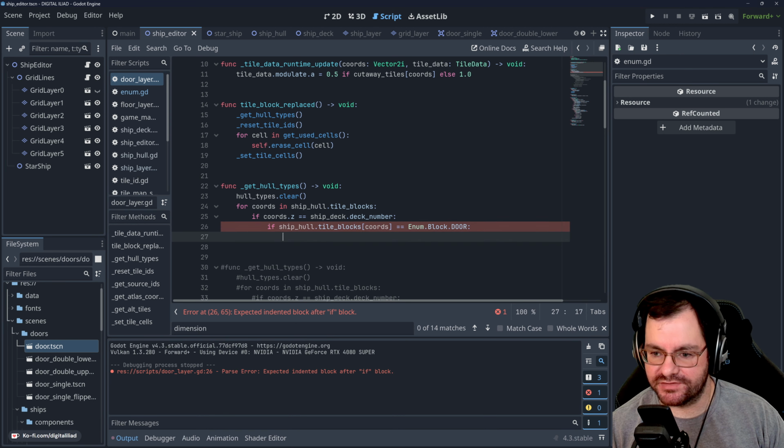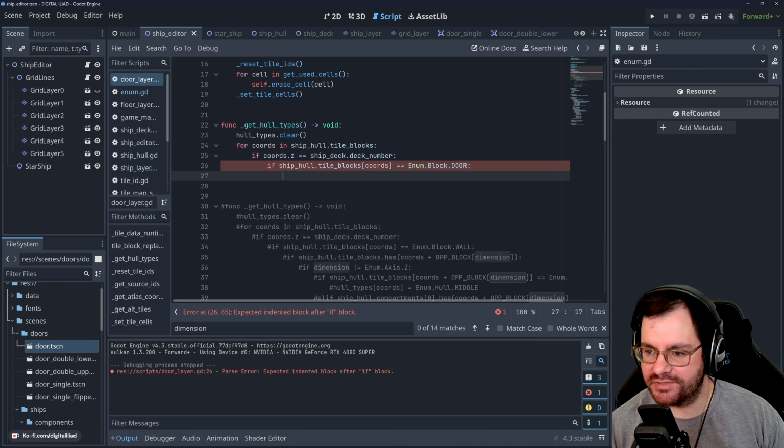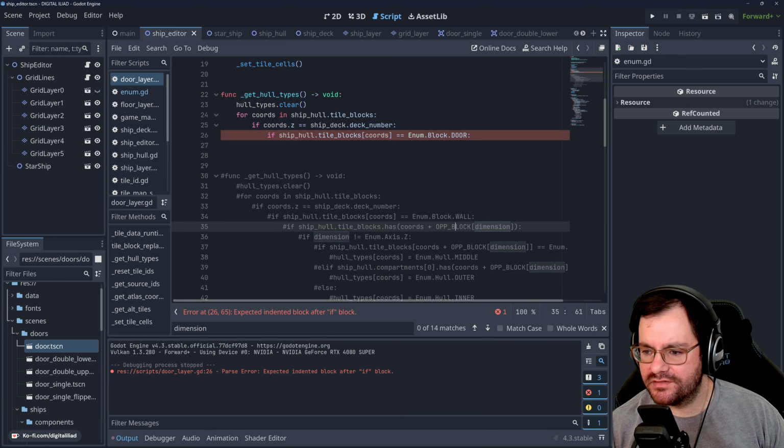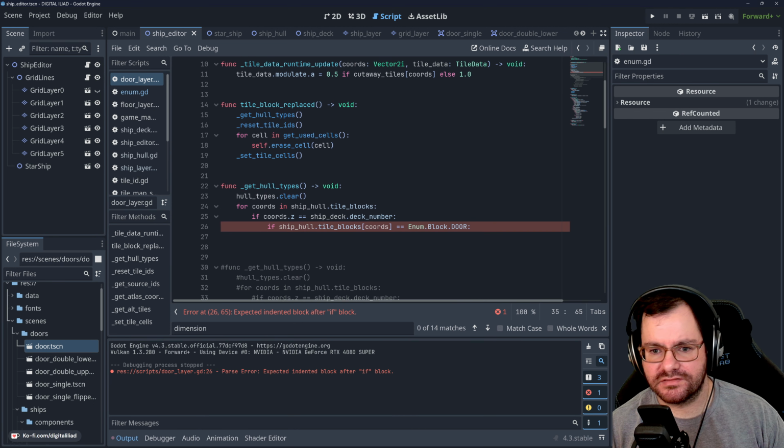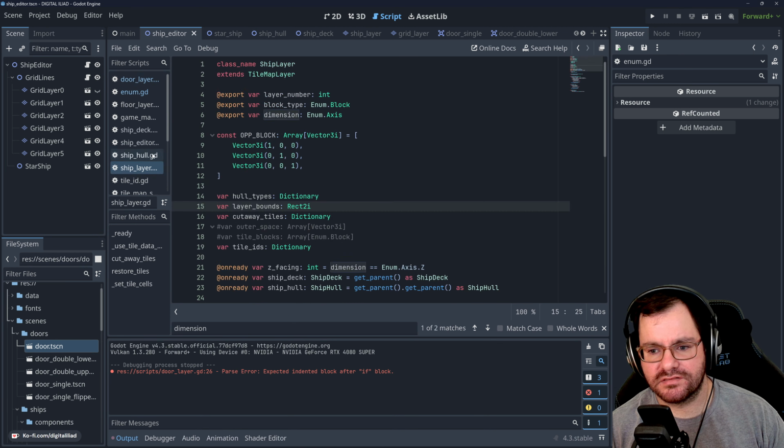We're not really worried about structural integrity right now, but I do want to keep all of these things in mind. Op block. Op block makes sense for dimensions.